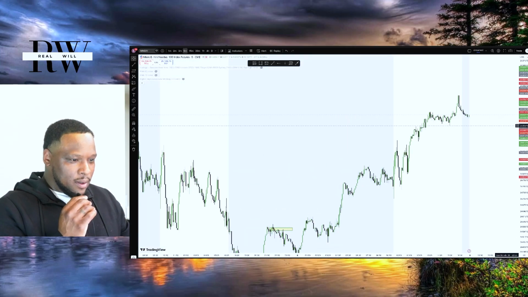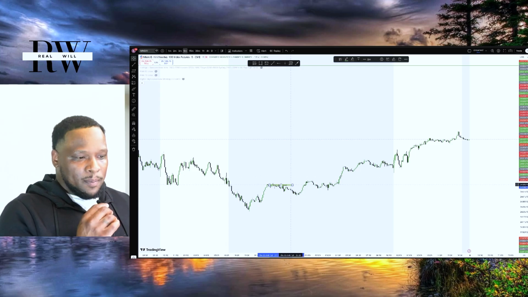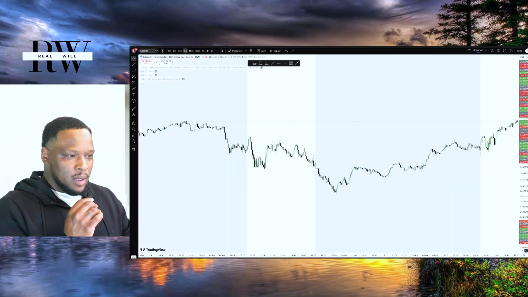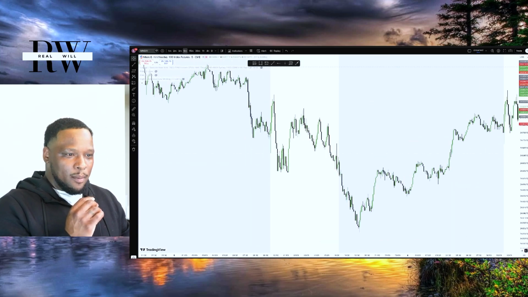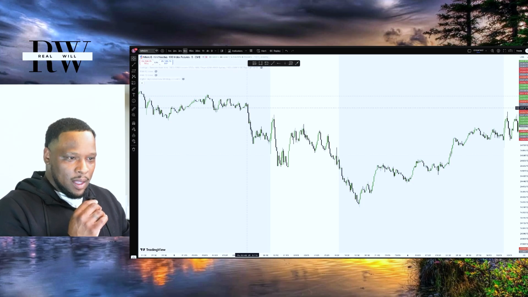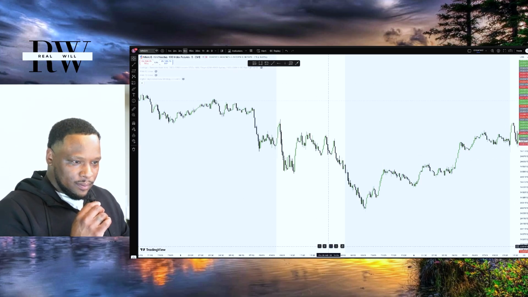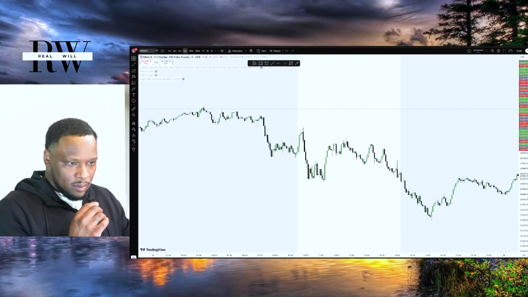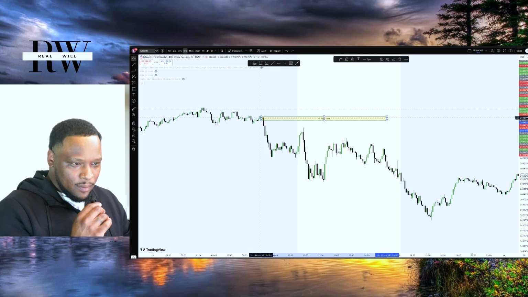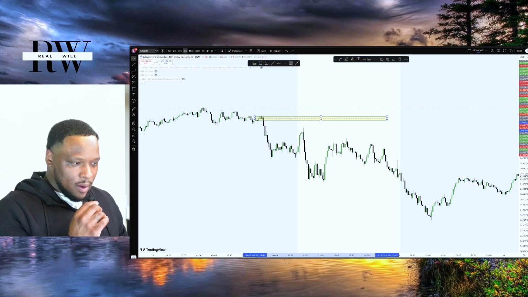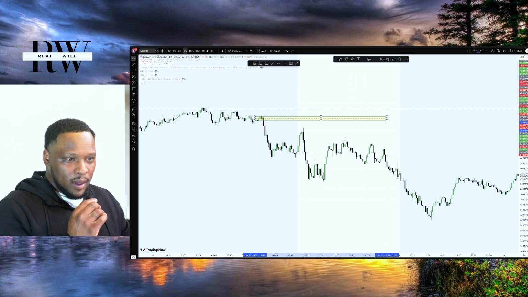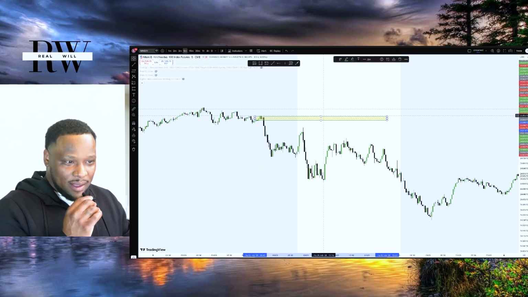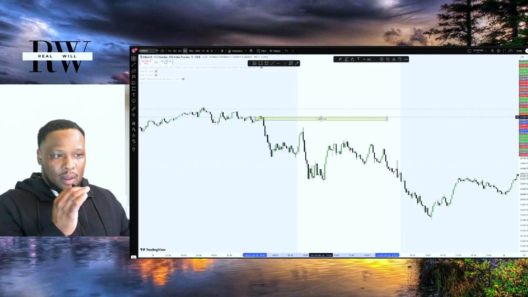All right, so let's look for supply zones first. So we see a trend going down. Boom, boom, right? This would be a supply zone. You see this little candle? I like to get the wick. Let's see what it looks like on here, though. Yeah, here we go. I like to get the wick of that push of that body. I know some people like to do it just that little candle.